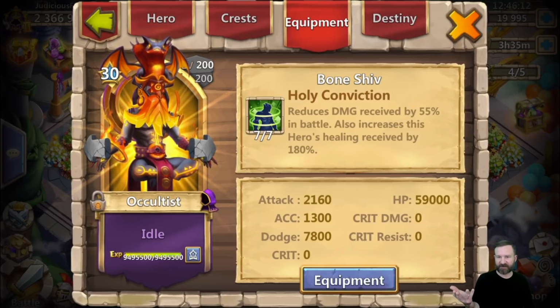Nothing that this guy does, other than this little tiny knife that he throws out every once in a while, is dependent in any way on accuracy. It will always land. The heals, the buffs, the debuffs, the buffs on your heroes, the washing away of conditions. These will always land. Don't worry about that.